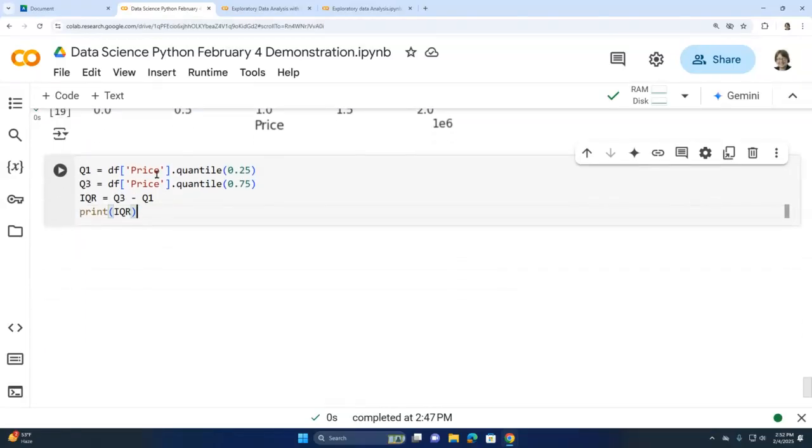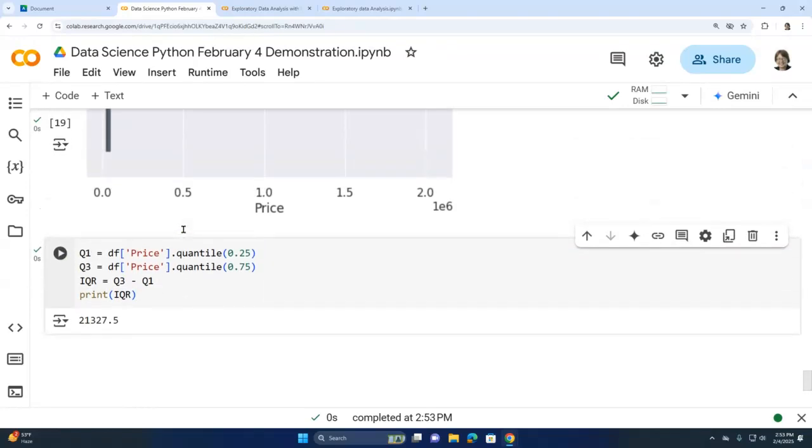For my data frame, I can take the variable, in this case price, and I might say, let me look at the 25th and 75th percentiles, and let me get the range. What is the difference in price from that middle 50%?